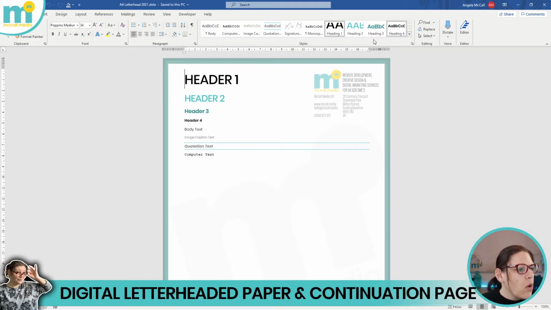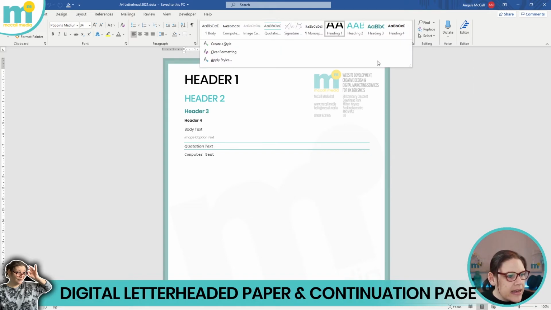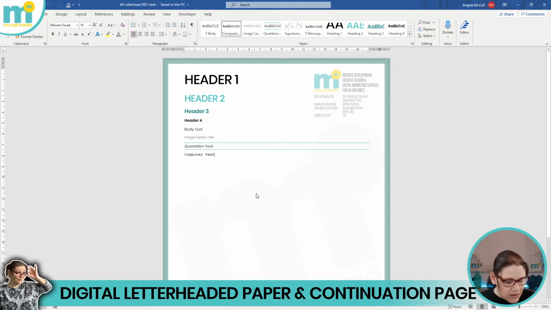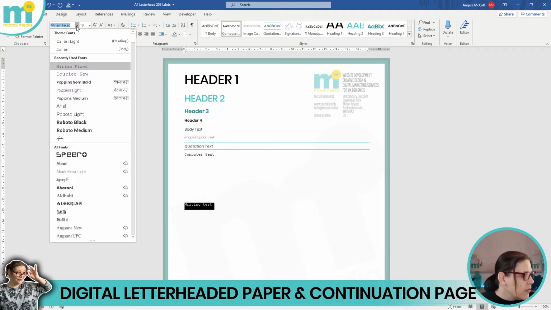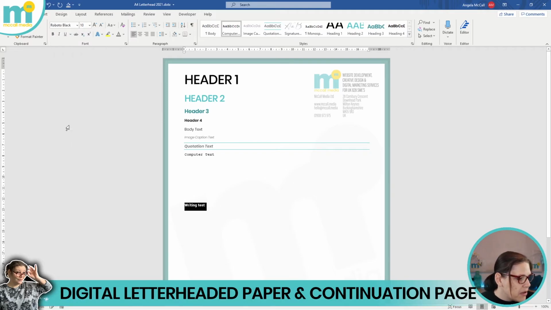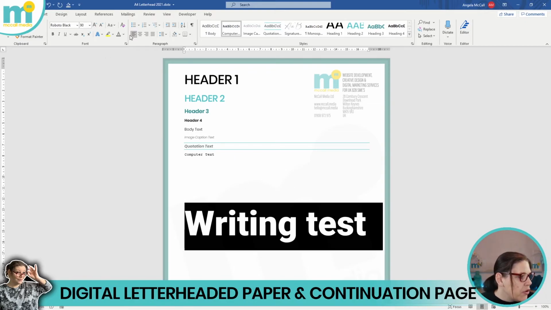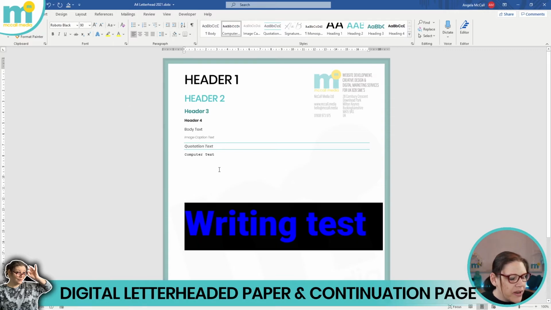So quickly, what we're going to do here is we're going to style this up here. If you expand this, you can see here there is the option for creating a style, and it is literally as simple as somewhere on your page writing some text, deciding that you want to call that your letterhead, so you style it in the way that you want to. Maybe you want to choose Roboto Black and it's going to be the title of your document, so you style it the way that you want to. Maybe you change the colour, whatever it is that you want to do.